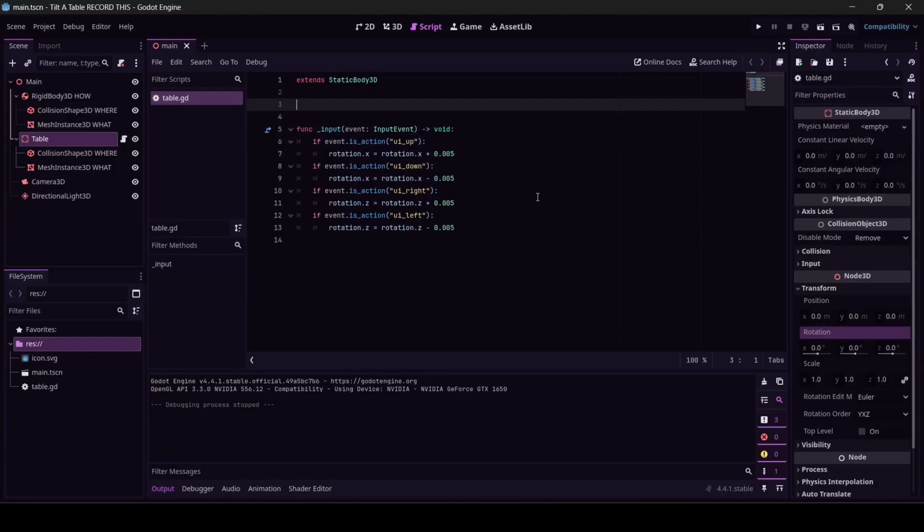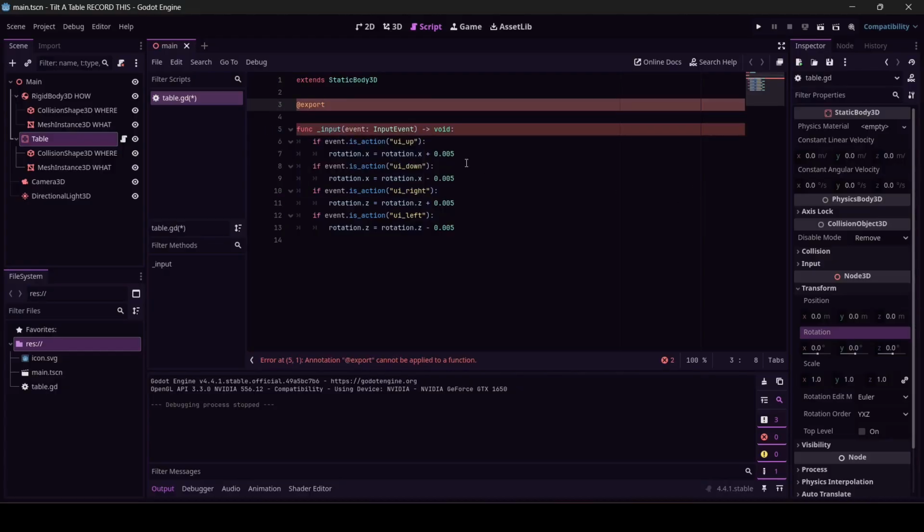This is the easy way. We're going to make a variable, and I'm going to type export. When I finish typing this, it's not going to do it now because it's got all these errors, but this variable is going to land over here in the inspector. So if we want to change it, we don't have to open the code up. We can just type. I'm going to call it var. That tells Godot we're about to make a variable. Tilt speed. And I'm going to type it as a float.